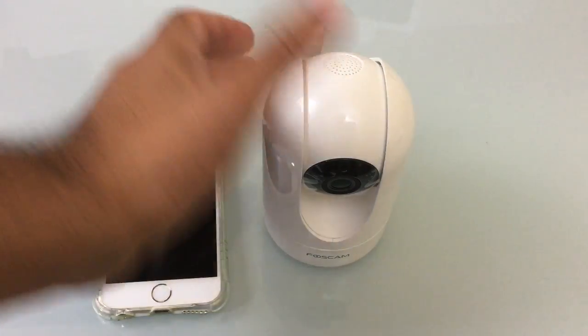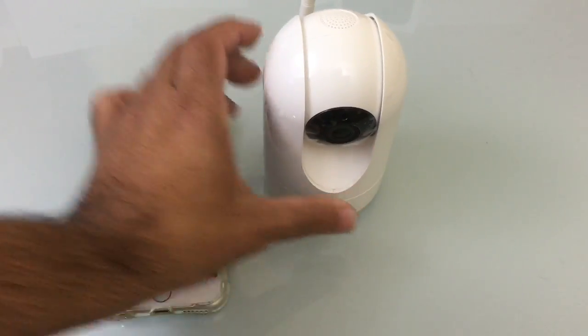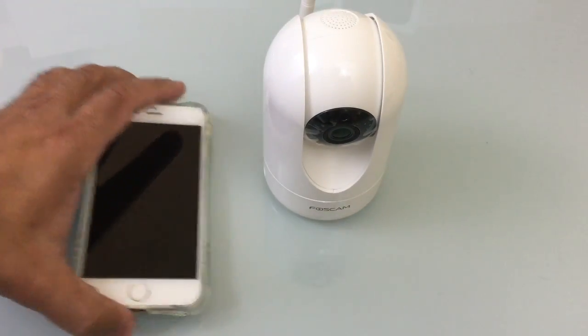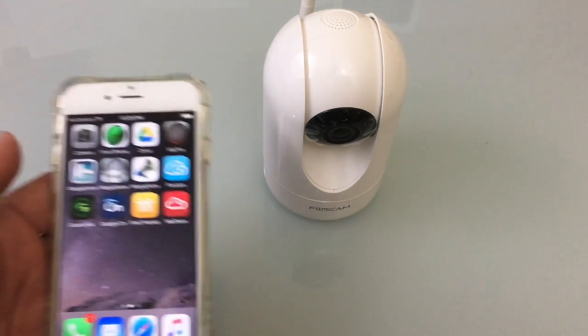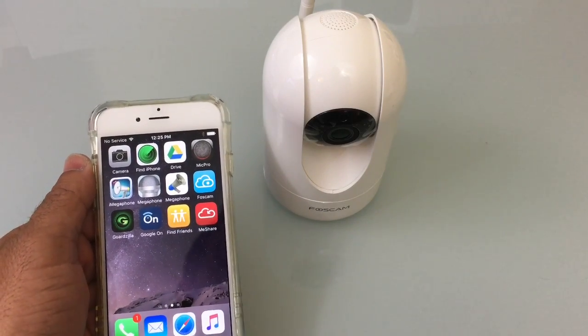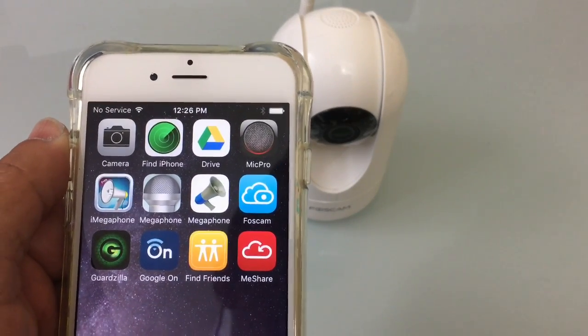So at this point, I've attached the antenna, and you can see the antenna is connected. I still haven't powered up the camera because the next thing that you have to do is make sure that you install the app. And I just wanted to show you the app. I've installed or reviewed other Foscam cameras as well as several others, so I already have this Foscam app pre-installed.